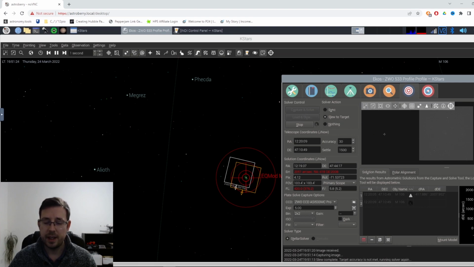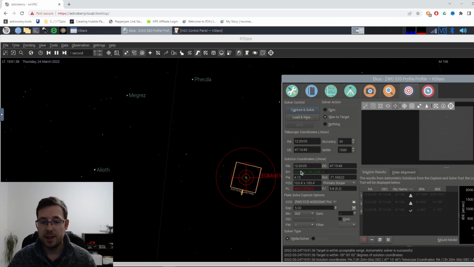So that's now taken a short picture, and that is analyzed in a database. And if the target is in the center of the field of view, then perfect. If it's not, then the mount will make small adjustments until it is within a certain error. So you can see I'm within 2 arc seconds of that being right in the center of the frame, which is absolutely perfect. So we can now live in comfort that M106 is right in the middle of the frame. So when I take that first capture, I'm going to do 3-minute subs tonight. We know that the galaxy will be in the center of the frame.